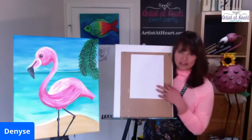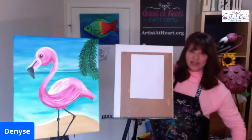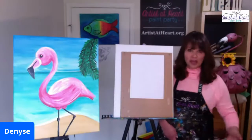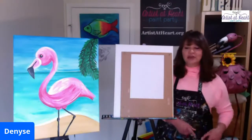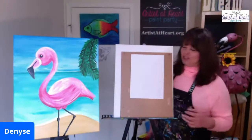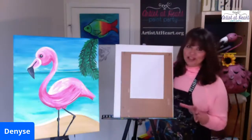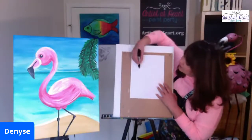So I'll do a practice. I'm just using computer paper. I'm going to use a black marker so you can see it on the screen. You use whatever you have: pencil, pen, color pencils, crayons, magic marker, highlighter. A pink highlighter for this flamingo would be awesome. You can use any supplies that you have. So again, I'm just going to start on this paper and you can practice along with me.